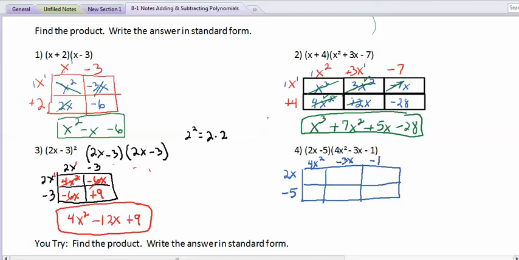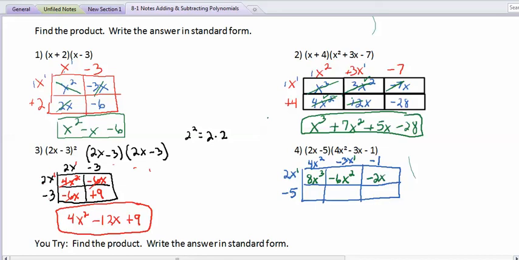Okay, so now we are going to multiply. So I've got 4 times 2 is 8. There's an invisible 1, so 2 plus 1 is 3, so it's x to the third. 2 times negative 3 is negative 6. And then I have 1x plus 1x is 2x, so x squared. And then negative 1 times 2 is negative 2x. Okay, so I multiplied the 2x with everything.